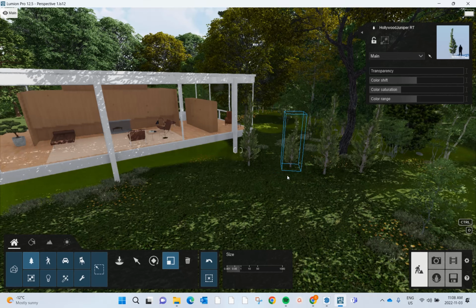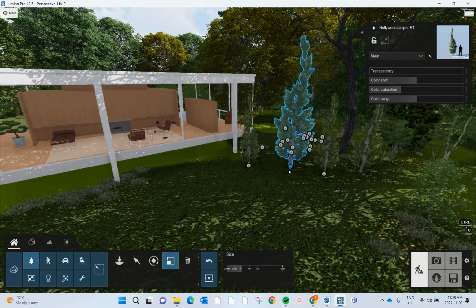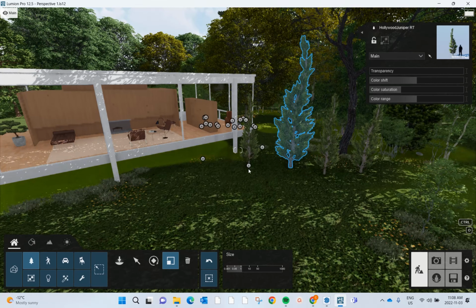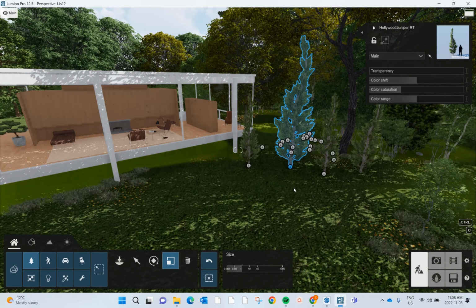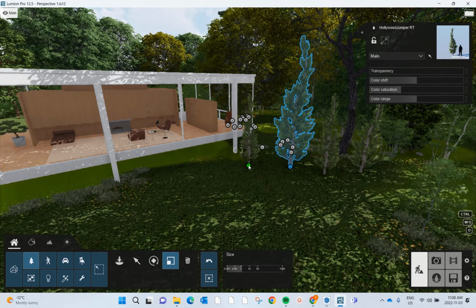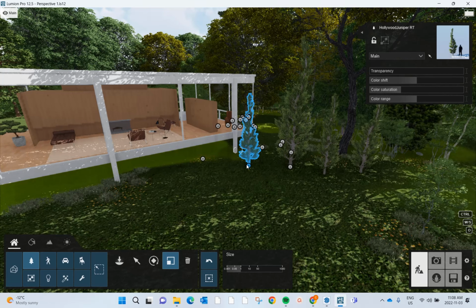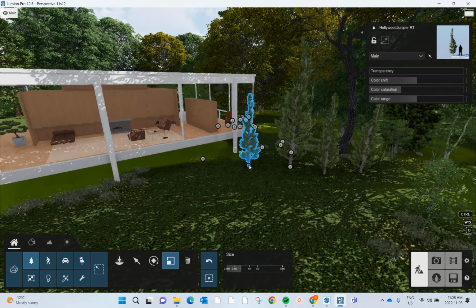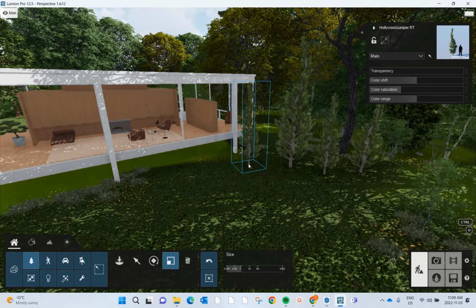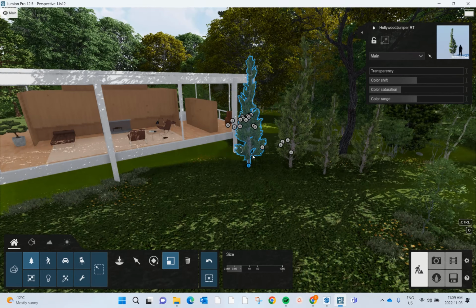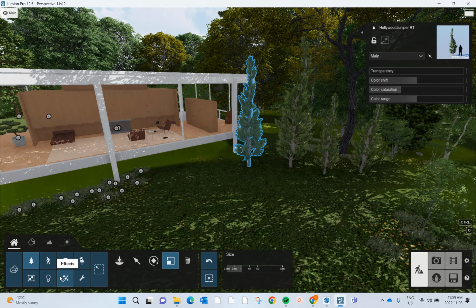The idea there is we can essentially adjust this to be like a third or a half or however big or small we want. And again, if I want to move this tree as well, I've still got the scale command engaged. I'm just going to move my cursor over. I will click this indicator to make sure this one is active. Once it's blue to indicate that it's active, we will left click and drag up or down and adjust it as we need to. So that's a little bit about adjusting your size.